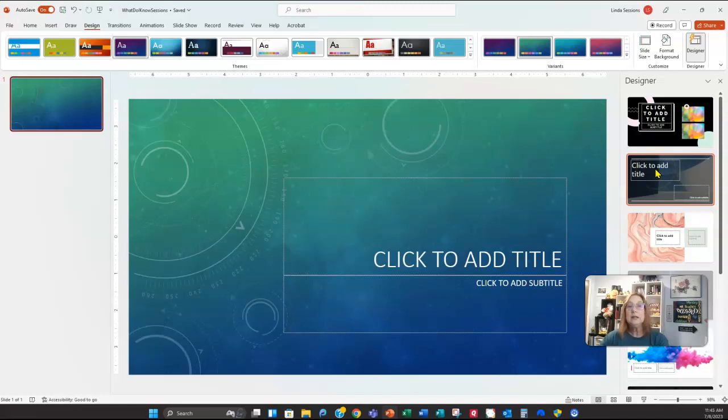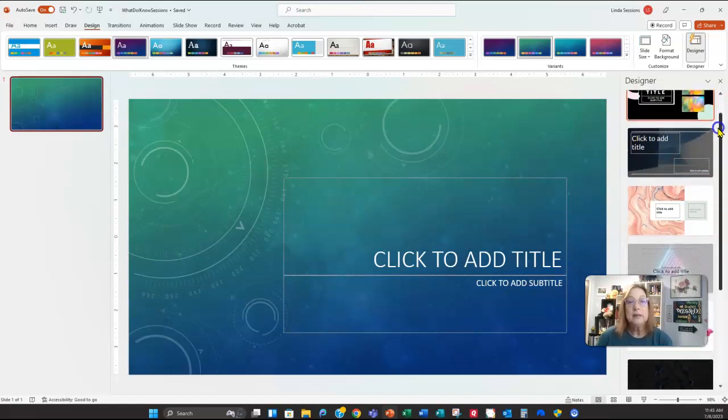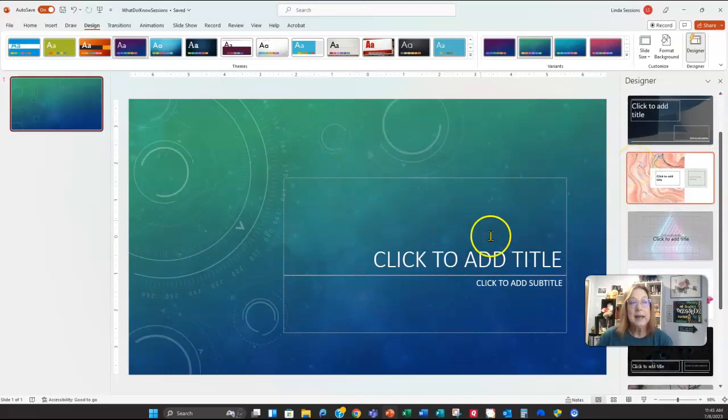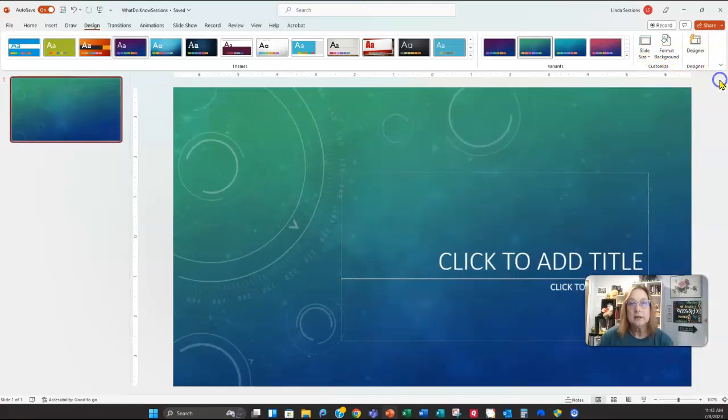The Designer tab gives you options, some different choices that you can use in your presentation. If you like one of them, all you have to do is just select it, and you will see your screen, your slide change to that. If you don't want to see the Designer tab, you could just click on this X right here to close it. If you want to see it again, just click up here. Your Designer is going to be on the Design tab, clear over on the right. Now, if you don't see this Designer tab, do a search and make sure you're using the most current version of PowerPoint available to you.